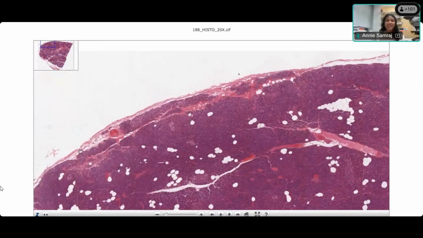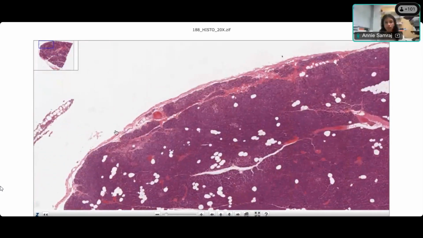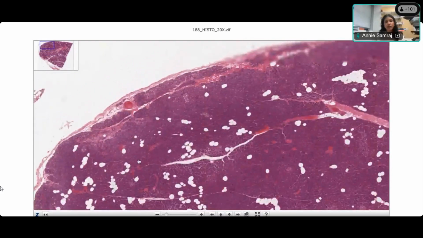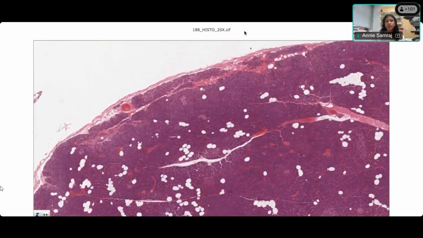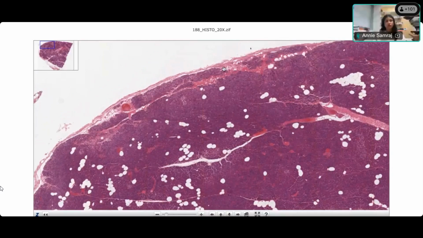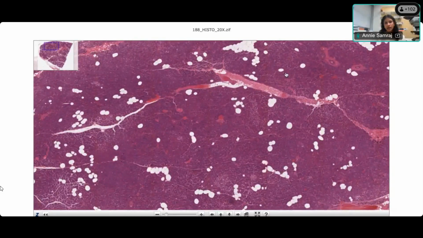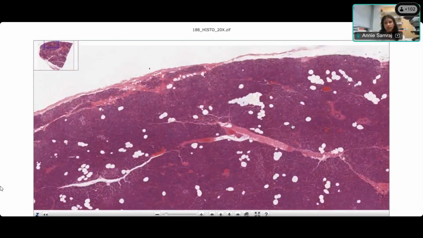So this is connective tissue, and it is very indistinct. Do you see here the connective tissue is thicker, and then here it's much thinner. So it doesn't have a true capsule, but it does have some connective tissue holding the whole organ in place. Okay, and what are these stromal cells that we see here?